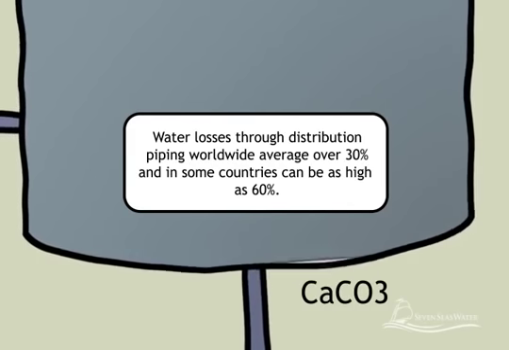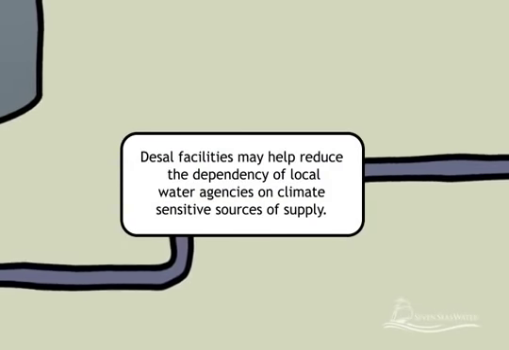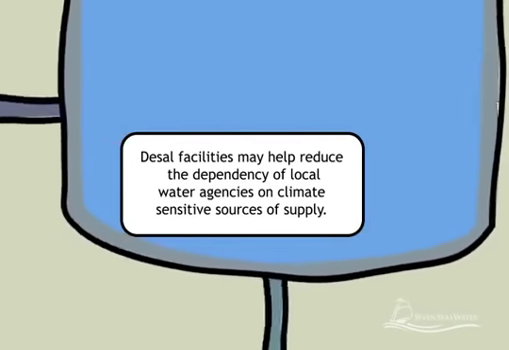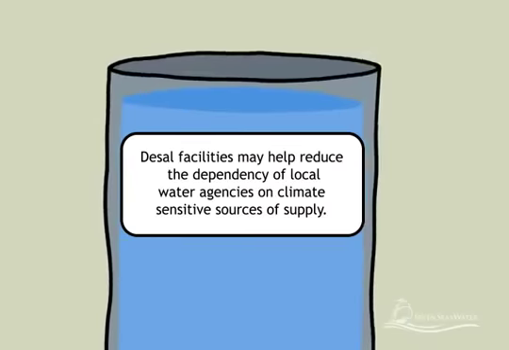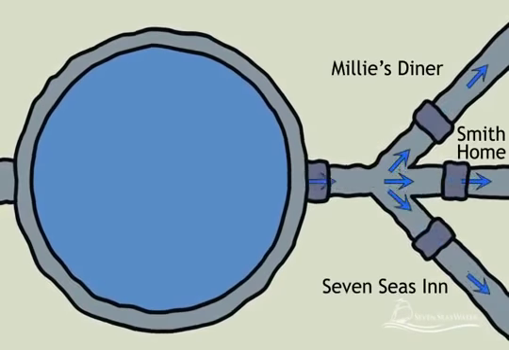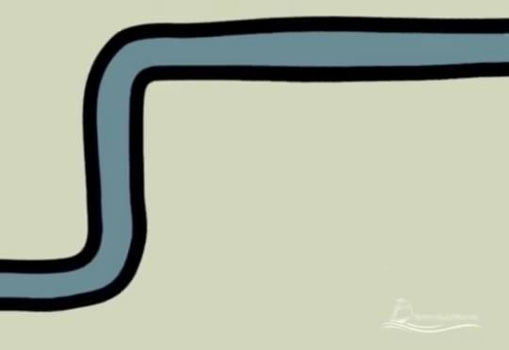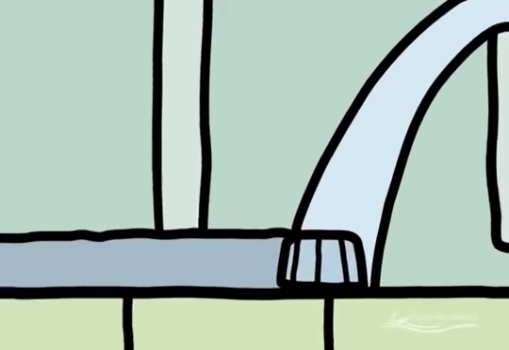Chlorine is also injected to provide disinfection properties as the water travels from the reverse osmosis plant through the distribution pipes to homes and businesses. When proper conservation of natural water resources is practiced, water reuse has been applied, and a water deficit still remains, seawater reverse osmosis can offer a sustainable alternative.